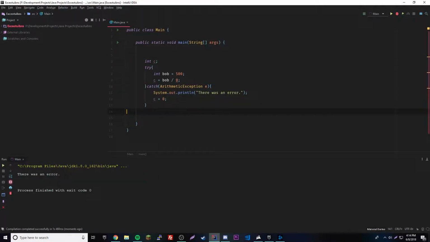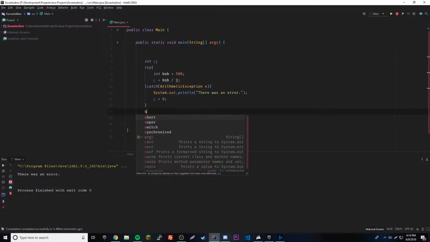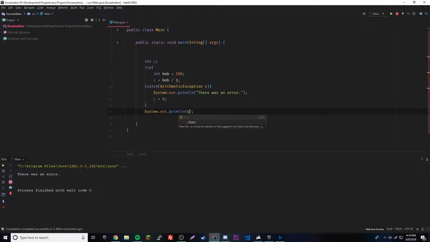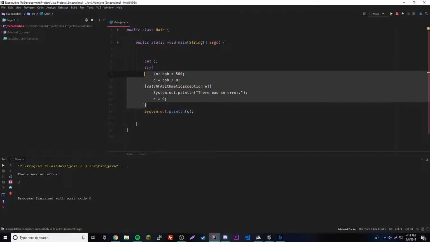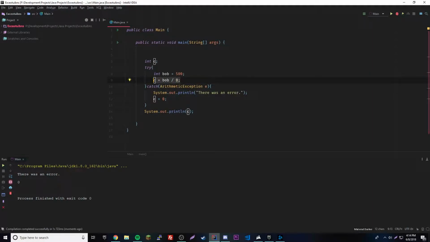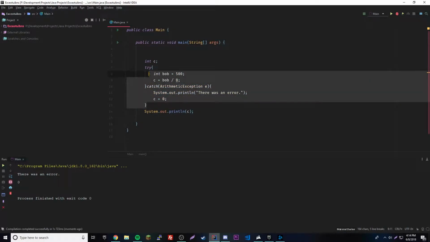Good, it says there was an error. Let's go ahead and add this to the end. Sout C, like that. So this will actually run because this is all handled, right? But let's say it's not handled and we don't have all this catch here, or maybe this parameter type isn't the same as the one that was created here. Then it will be sent to the default handler.